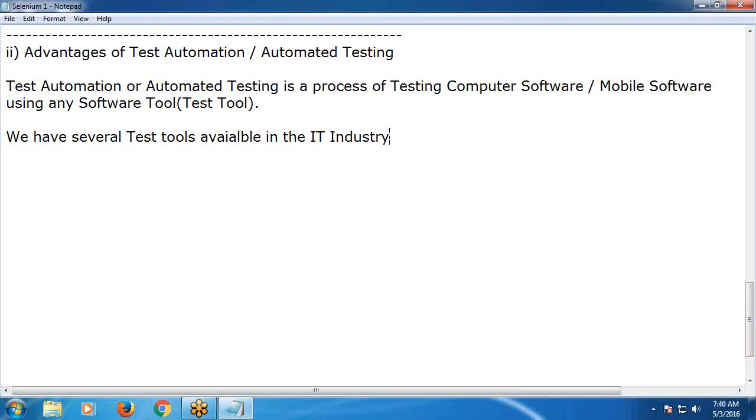IT industry means software and hardware industry.